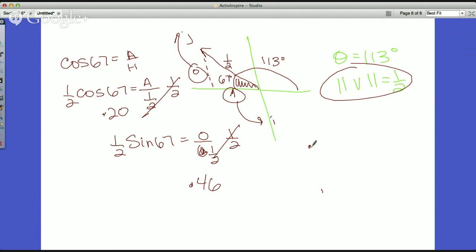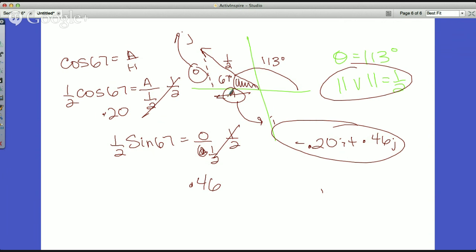Now, if I put that in here, 0.20 I plus 0.46 J, I'd be partially correct. Why would this be only partially correct? Good, it's negative 0.2. Why do you say that, Alex? Exactly. I include the signs at the end because I know if it goes left, it's going to be negative 0.2, and since it goes up, the J is going to be positive there at 0.46. Okay? Does that make sense?